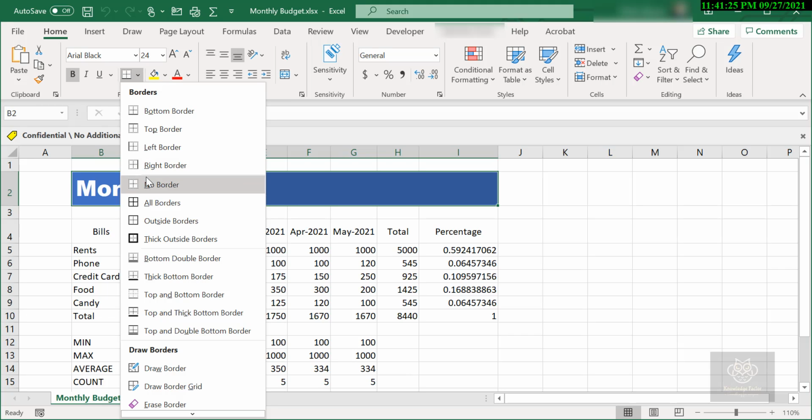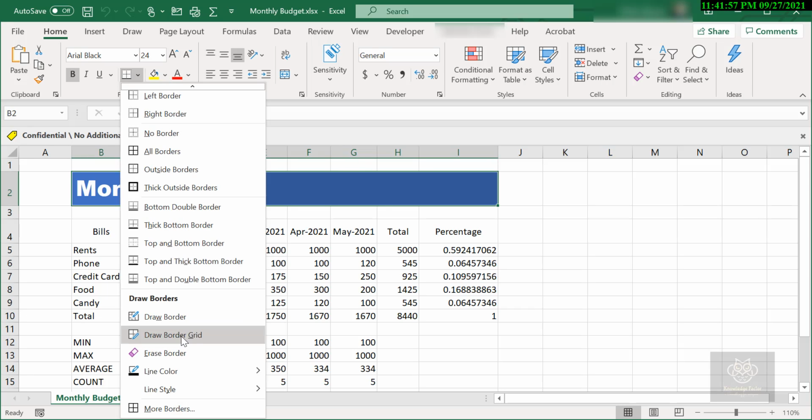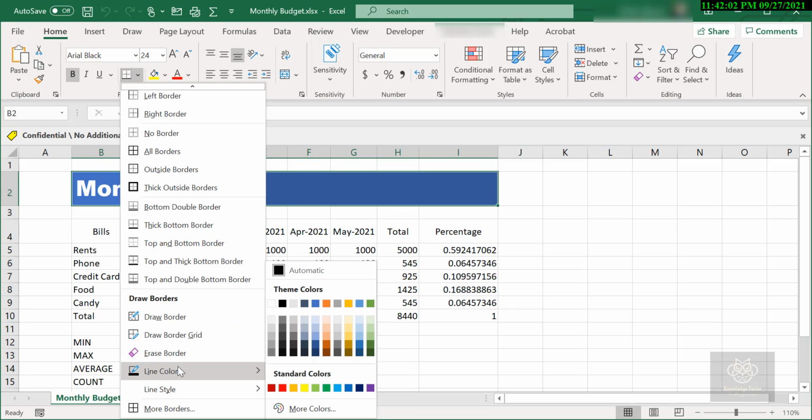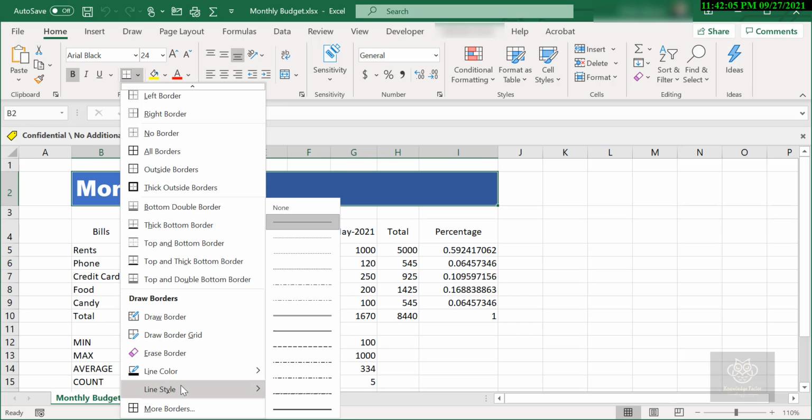Now what if I want to do something different? Maybe I want a thicker border, or a different style of border. Rather than a solid line, I want a dotted line or dashed line, or maybe I want to change the color. I don't just want a black border, but maybe I want to make it green or orange or whatever. So down at the bottom we have some additional options. We have things like line color and all those colors to pick from. You have styles to pull from, so remember dash and dotted and so on. So you have those options there, and then we have these options for more.